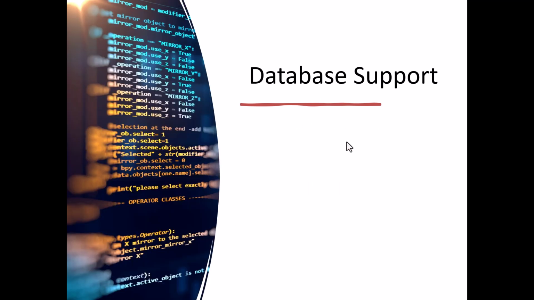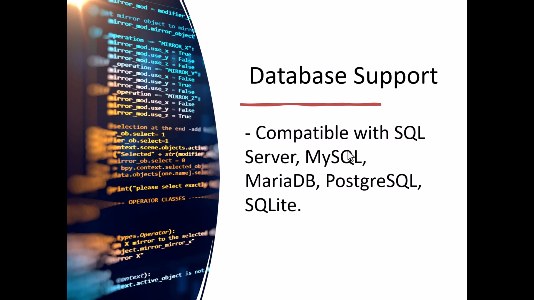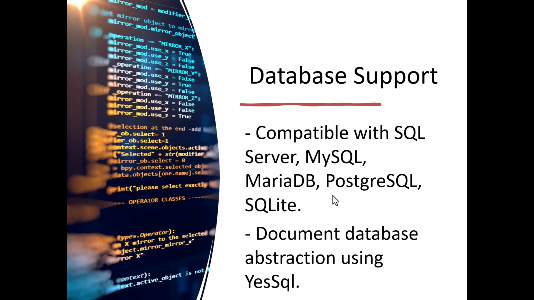Then comes the important point of database support. It is compatible with SQL Server, MySQL, MariaDB, PostgreSQL, and SQLite. And document database abstraction is used via YesSQL. YesSQL is a document abstraction that provides a document database API to store and query documents, which is a much better approach for CMS systems and helps performance significantly.